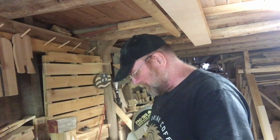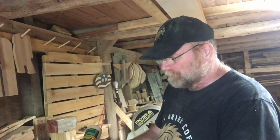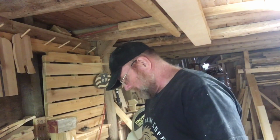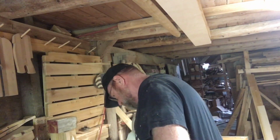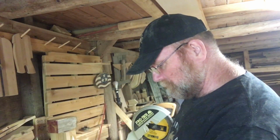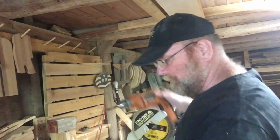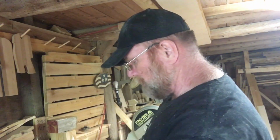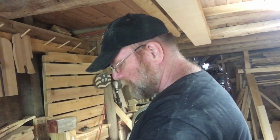So I'm going to start off by putting a little glue on our board that we're going to screw into the base. Use a little of that Titebond outdoor type glue, just enough to keep it stuck. And then I'll put a 3-inch screw in it. It's a little bit of overkill, but I figure it's the bottom, and it's going to hold dirt because it's a planter box. Might as well have a little extra strength going about it.